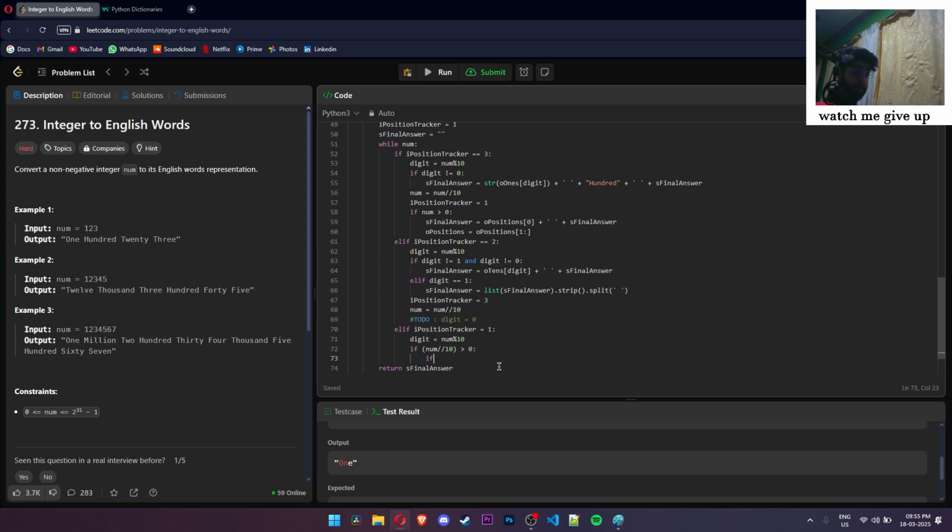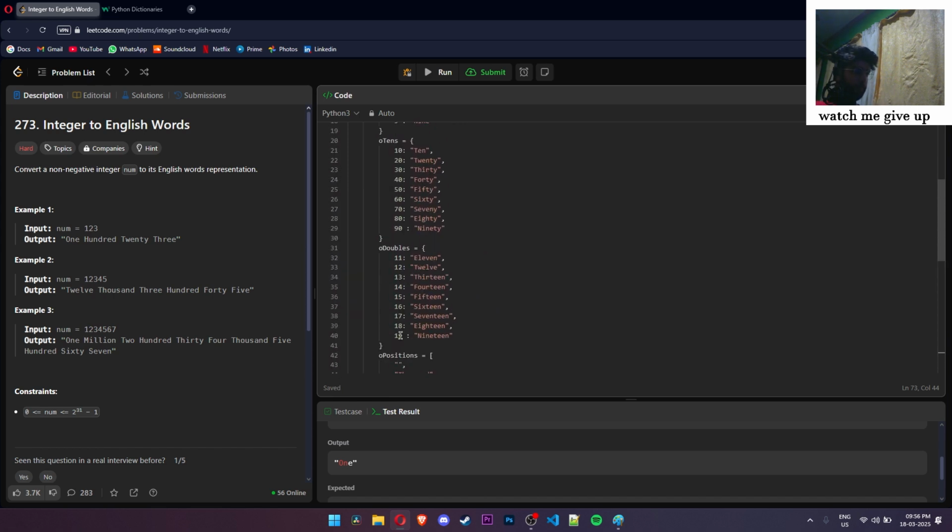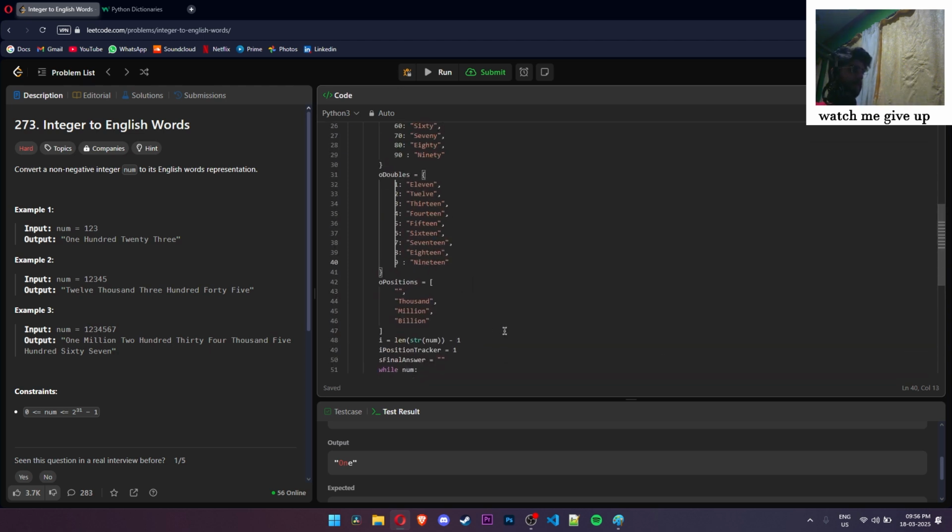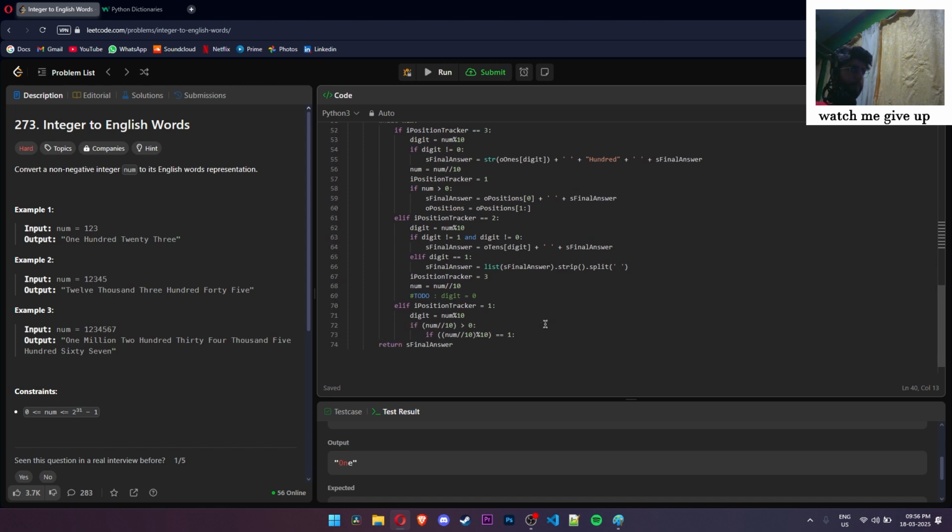Greater than 0, and if number whole divided by 10, which is the next step, modulo 10, and then if that digit equals 1, aha, the O doubles will just be, we can just do that, and that makes sense. It does make sense.